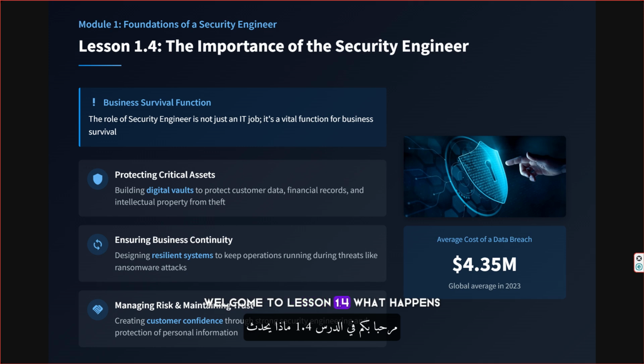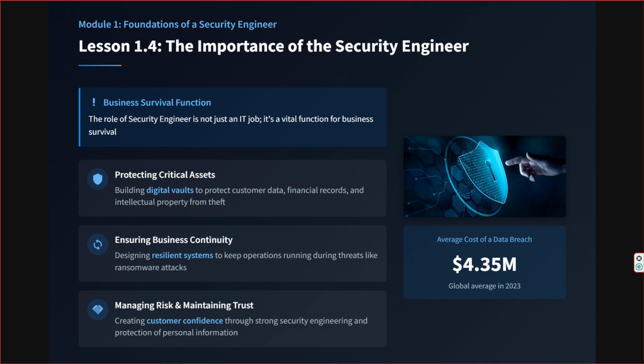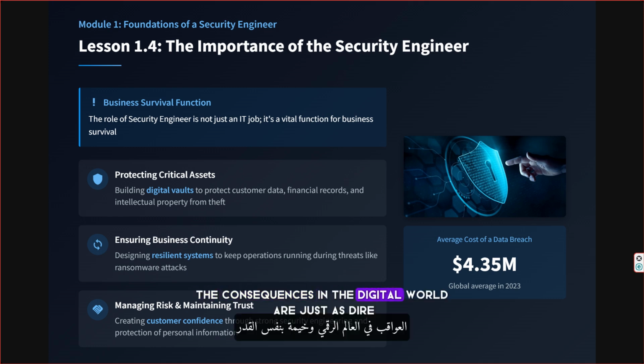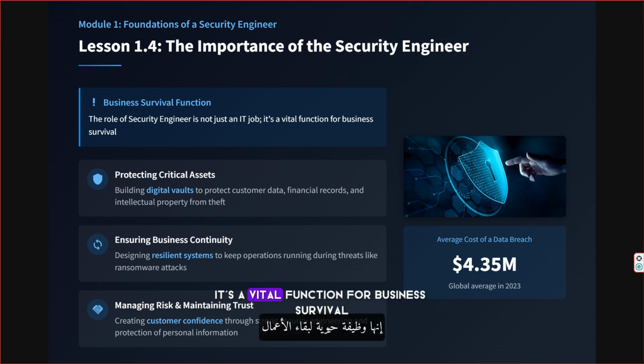Welcome to Lesson 1.4. What happens when the kingdom's architect does a poor job? The walls crumble and the kingdom falls. The consequences in the digital world are just as dire. This is why the role of the security engineer is not just an IT job. It's a vital function for business survival.